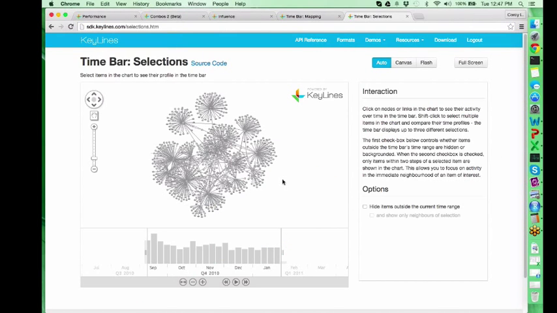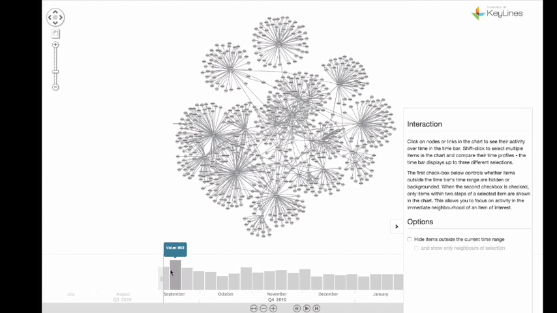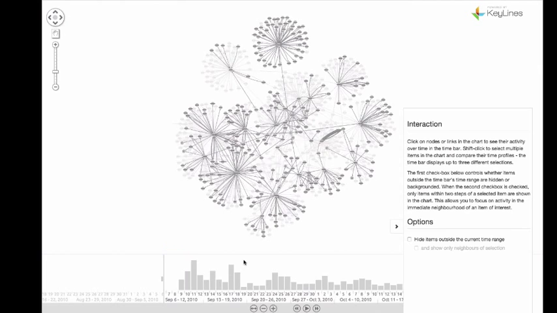And then the last thing I'll show you here, before I hand it off to Louis, is an example where we may want to apply that filtering by time, but also look at subsets of the data. So as I mentioned, it's not always the most relevant to create a KeyLines chart with all of the data that you're looking at. You may want to look at individual pieces in isolation, but you may want to look at those pieces over time and how they're all connected.